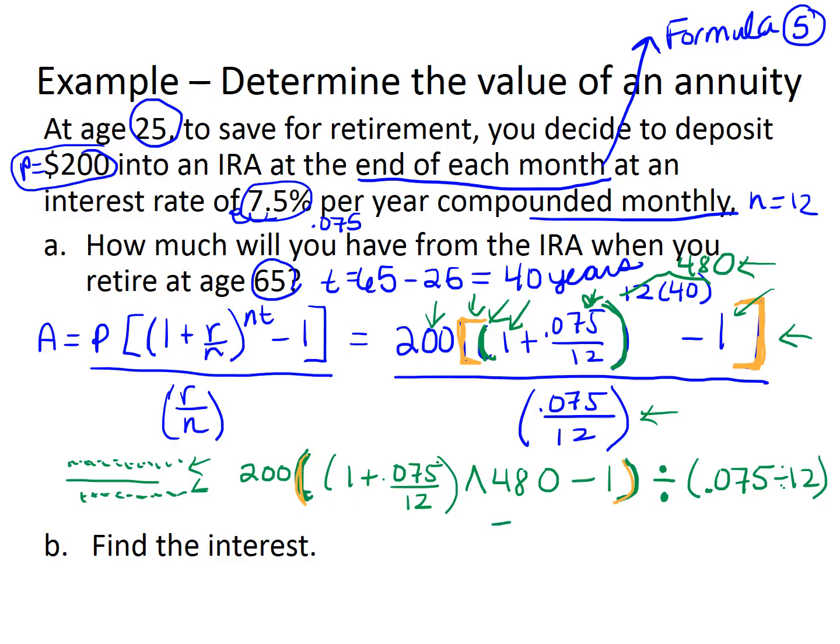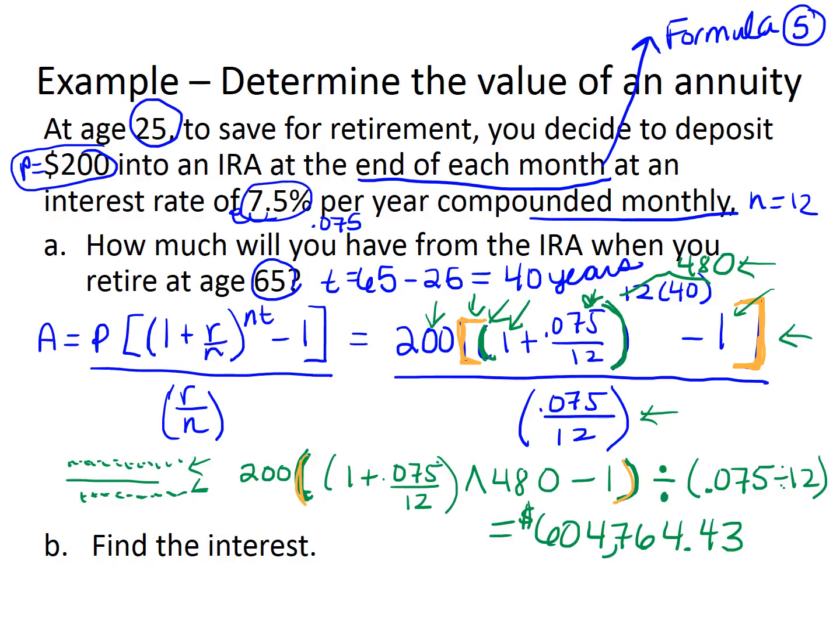Okay, so I get 604,764.43, so you should be getting that. If you're not getting that, you're off by $1 or something. You've rounded too much in your intermediate steps. You need to keep all your decimal places.